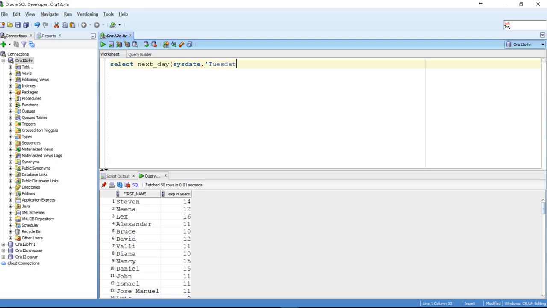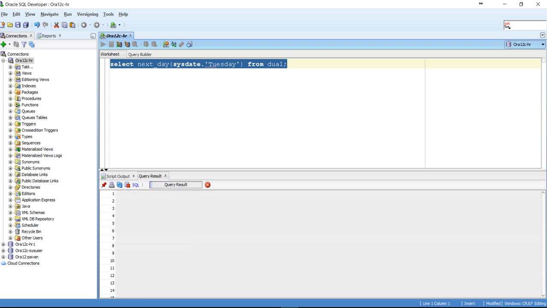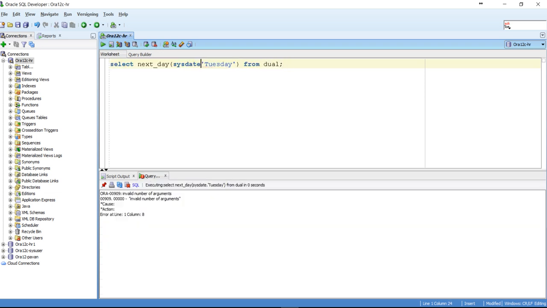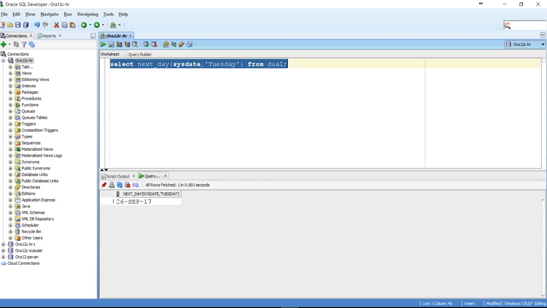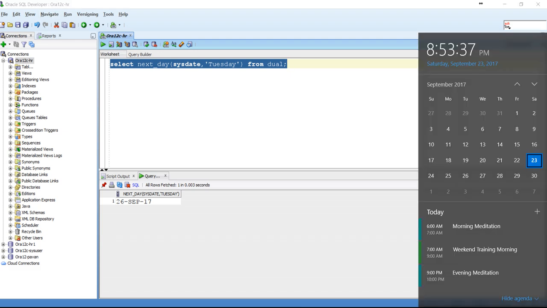Invalid argument. This is not a dot, this is a comma. Now you can see. Today is sysdate, which is Saturday, right? So when is the next Tuesday? Next Tuesday is the 26th, right? So that will be printed here. Okay. So this is how we need to use it.